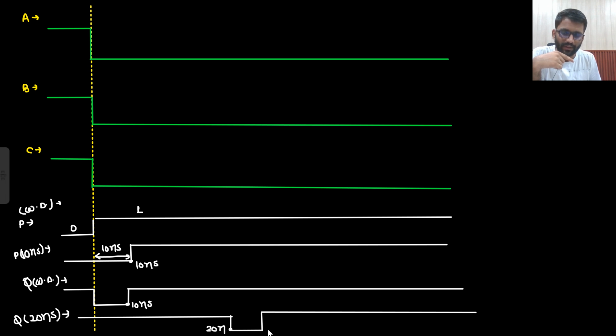So this is your 20 nanosecond and this is your 30 nanosecond. So this is the waveform of Y. So these kind of questions they can ask, that for what window you will have 0 output. In Y, for what window you will have 0 output, 20 nanosecond to 30 nanosecond. That would be the answer. What is the steady state value of Y? That is 1. So these kind of questions can come. Okay, let's solve more examples.